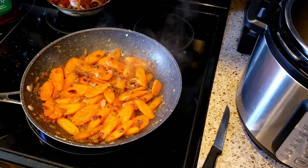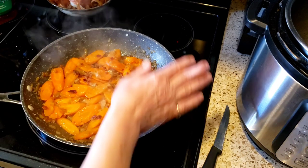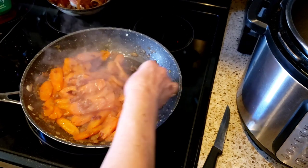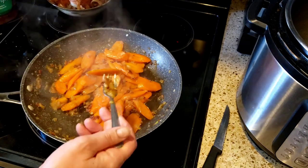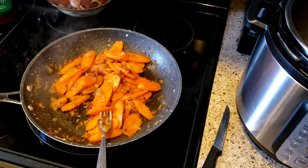So yeah guys, that's it — that's how fast and simple and easy and delicious this is. This whole entire thing is basically just the points from three pieces of crispy bacon. Delish! I'm going to plate this up, take my thumbnail picture, and then we're going to get on to the giveaway.